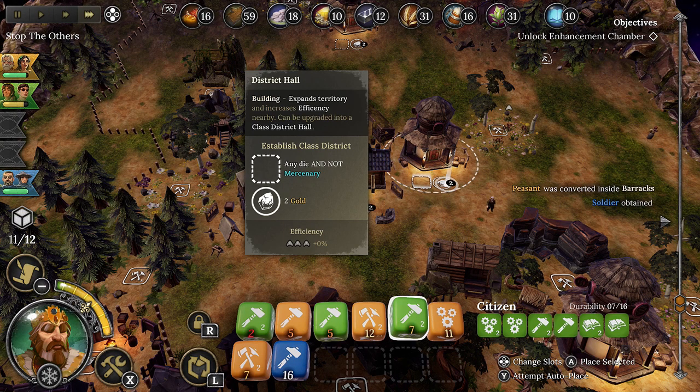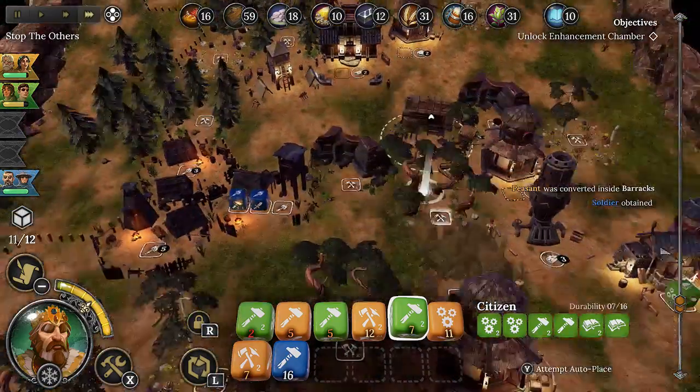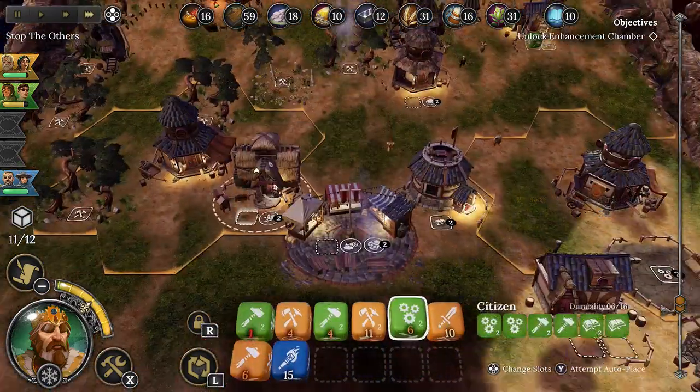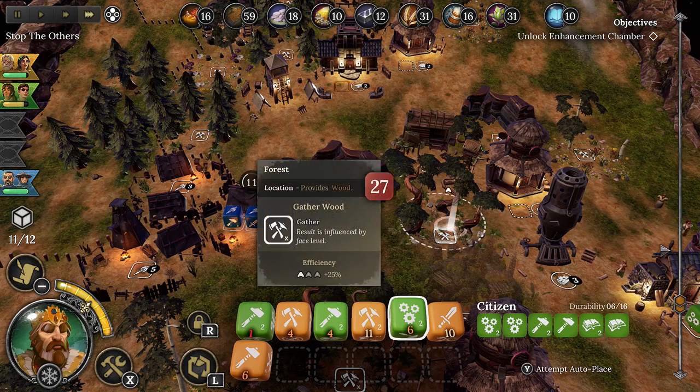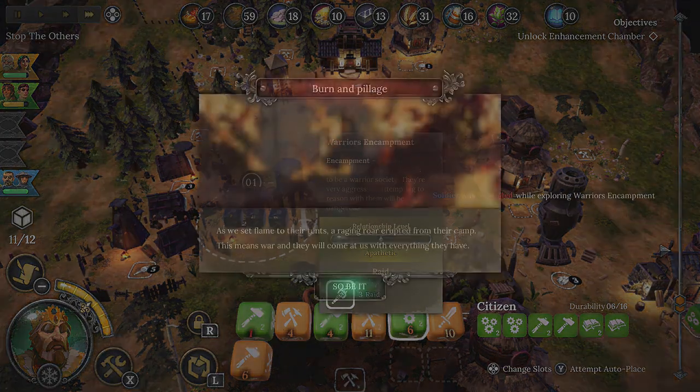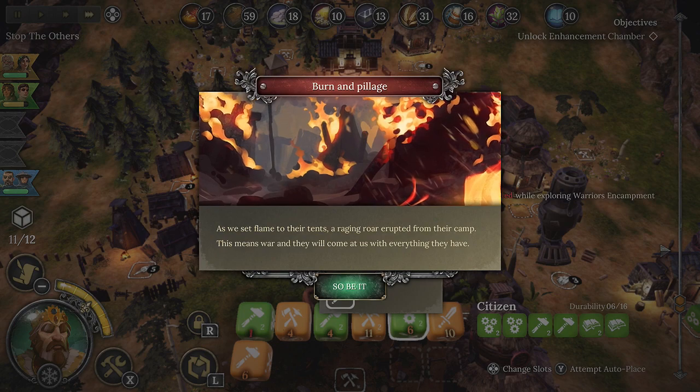I wouldn't really do this. I wouldn't really play that ace. I'm just doing this just to show you all. I blame you. All right, here. I'm curious how this works. Uh-oh. As we set flame to their tents. I want to do that. This is chat, baby.